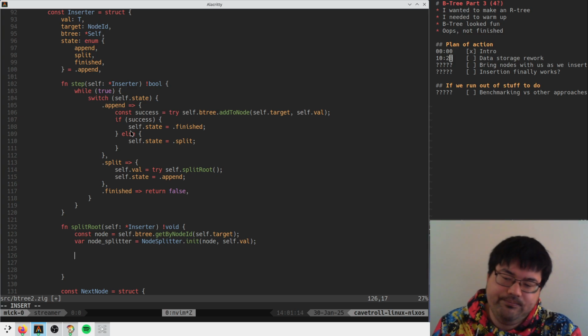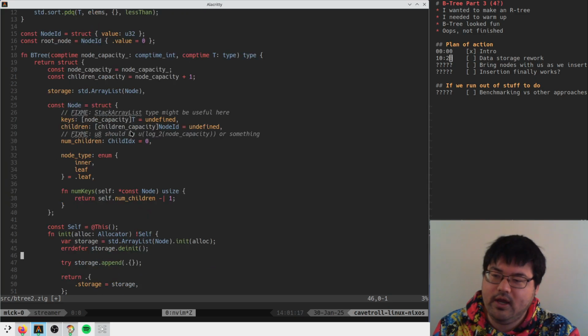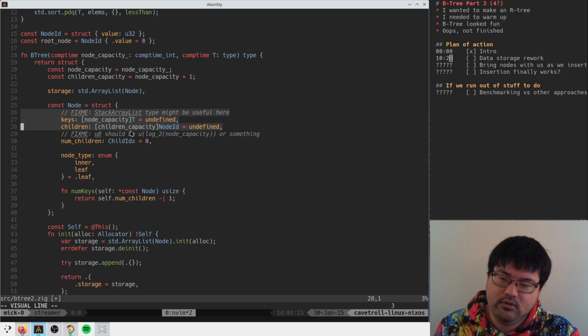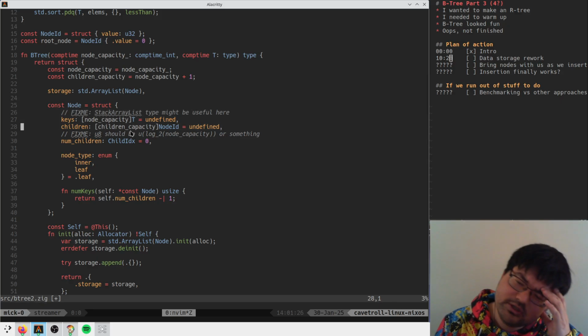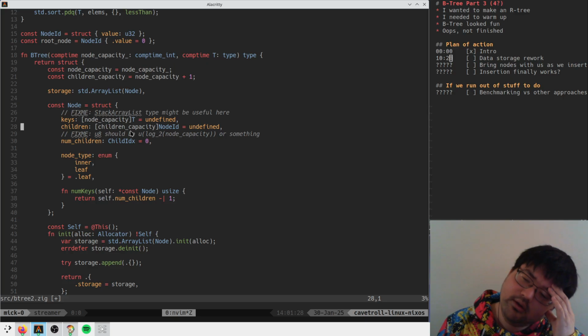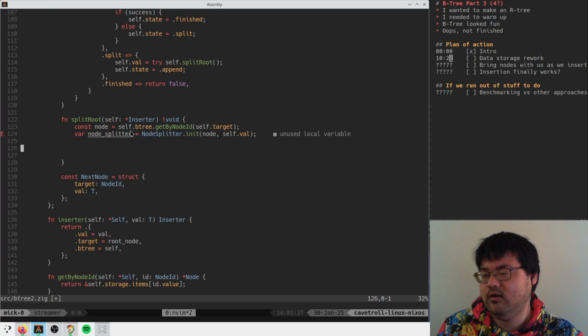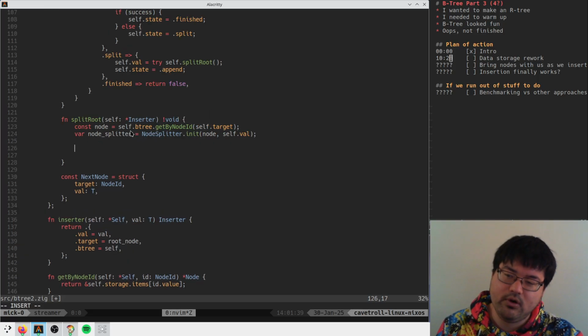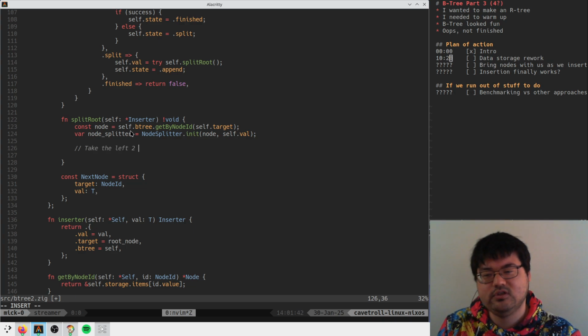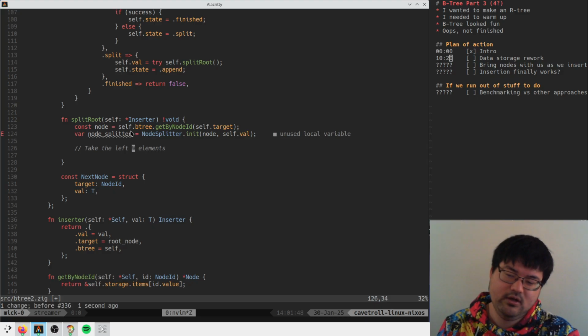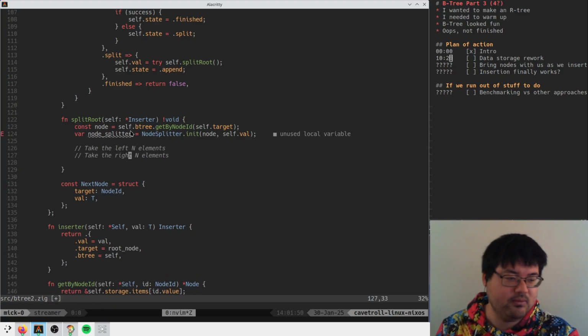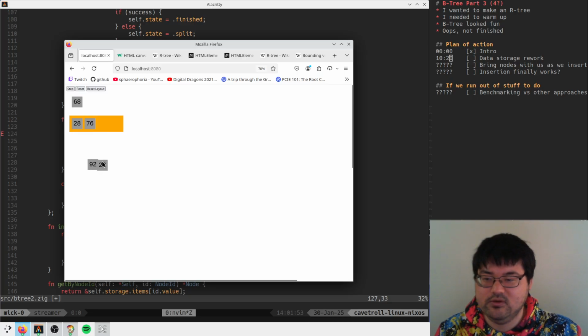I'm thinking. So our node has keys and children. Does our node splitter have to keep track of the children as well? Kind of feels like it might. As we split, what is going to happen? We take the left n elements and the right n elements, and we have to split them in half. So in this world, the 92 and the 93 come down here.